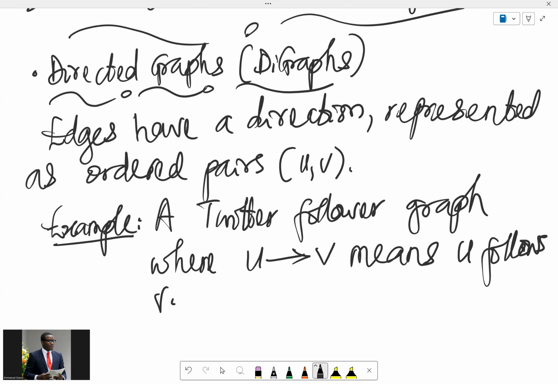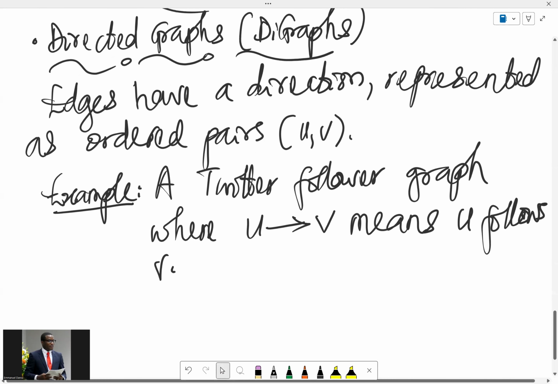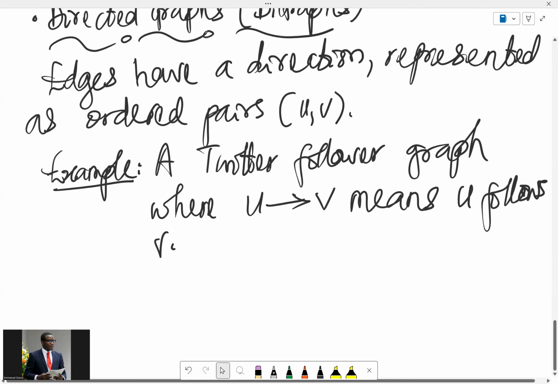It's not the same as Facebook, where if two of you connect, you have to be mutual friends. Of course, there's also the idea of following on Facebook these days. But for someone to be your friend on Facebook, it means you have both agreed to be friends. On Twitter, the only option is to follow someone or be followed. You can follow someone and the person follows you, so those are like two directed edges. But on Facebook, you are just friends. So that's directed graphs.